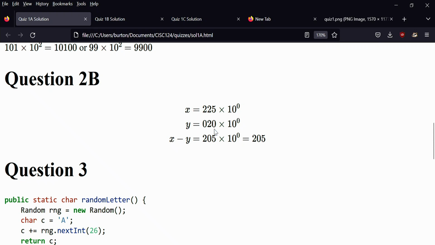Right, then you write your other one out. This one has no guard digit, so you lose anything after the decimal place, right? So instead of 20.9, it's just 20. Now, if you rounded it, I think I gave you the marks anyway. So I think I wrote OK and gave you the marks, right? And then you just do the subtraction. So that's 205 times 10 to the 0, right?